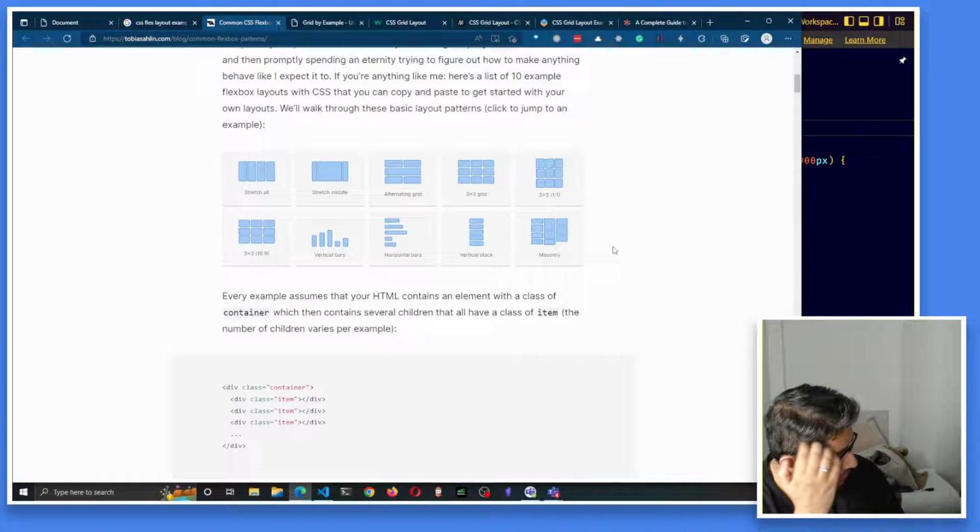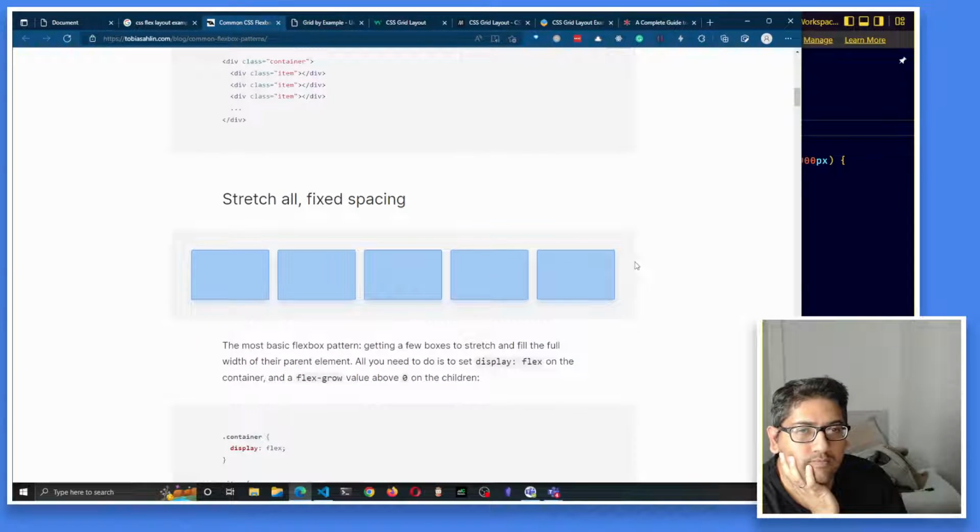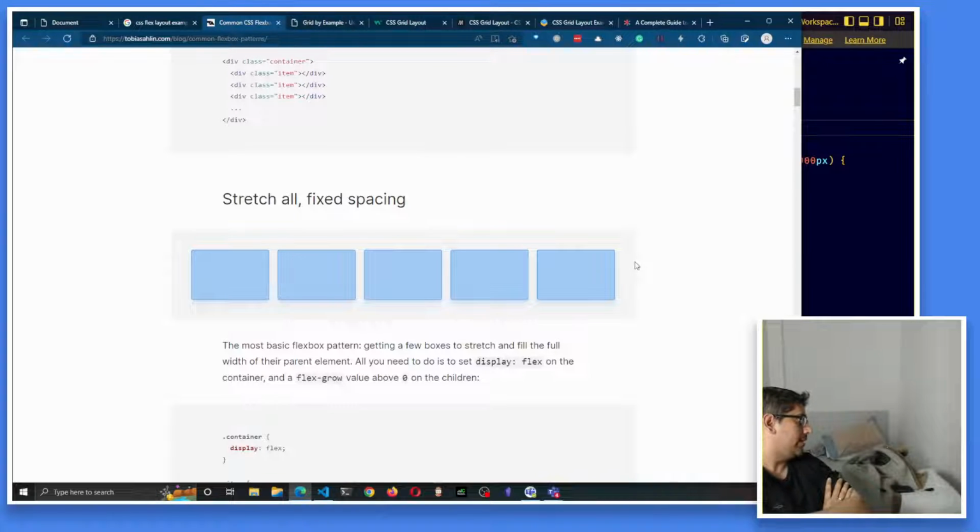So, quick question about Flexbox. To use Flexbox, you need to have a container, and in that container, you need to have elements, however many elements.